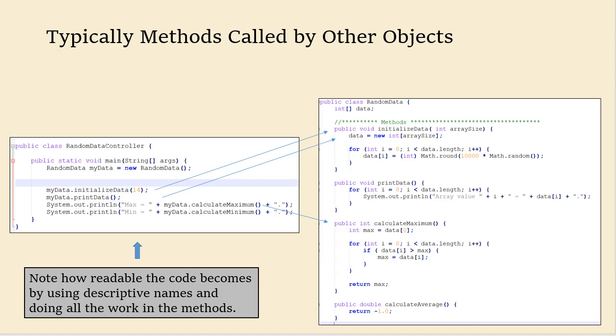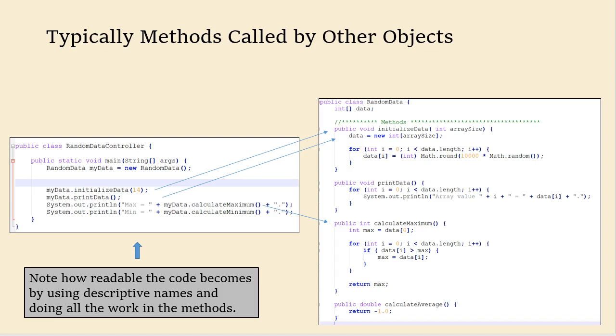So that's how I knew what the methods would be in the random data. And these are the examples that I'll use in class, by the way, too, so we'll talk more about them. But then all I have to do is create an object of that class and then call the methods.